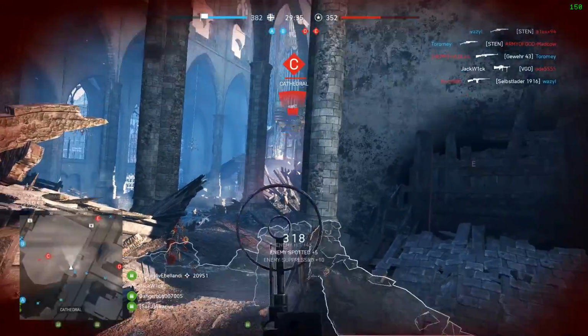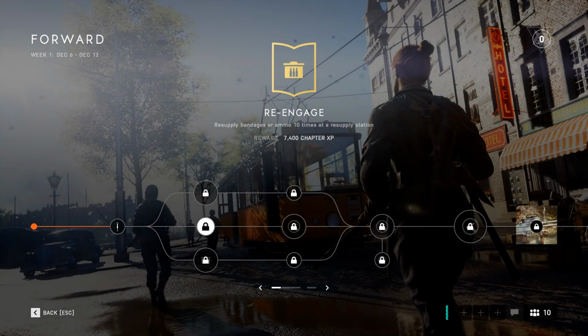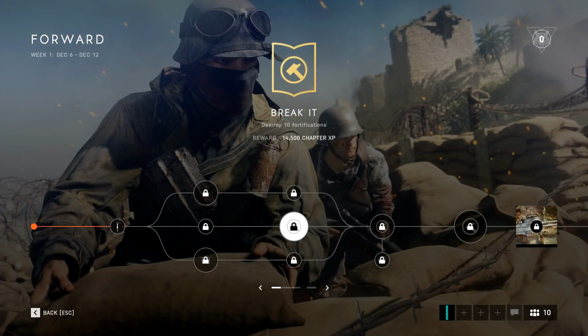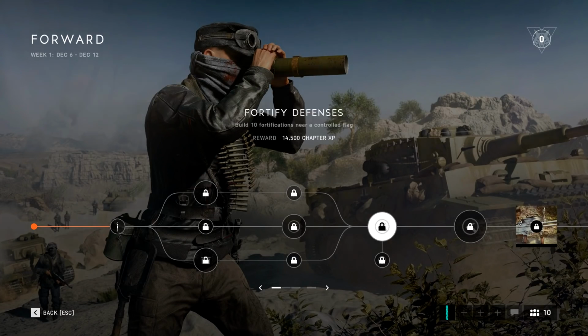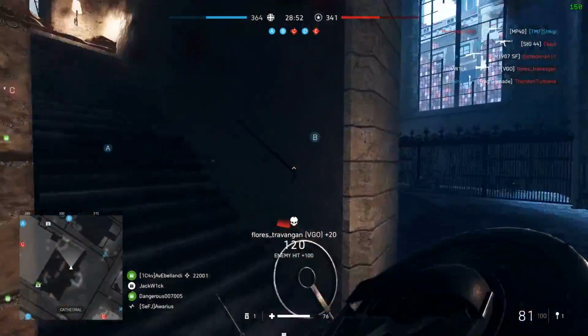The next stage is where it branches off. The top tree wants you to supply 20 teammates with bandages and then heal teammates for 400 points with the medical crate. The middle tree, on the other hand, wants you to resupply from an ammo or healing supply crate 10 times. This means going to one of the large healing or ammo supply stations and using them 10 times. It's really not that difficult. In fact, you can fire off some ammo and get this one pretty fast, but honestly, you'll just get it by playing.